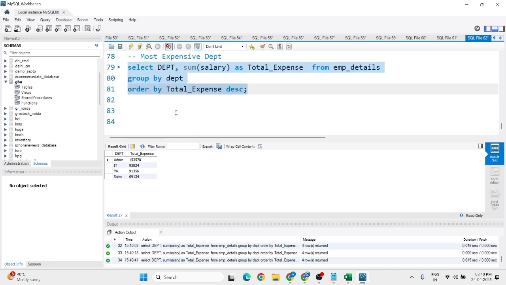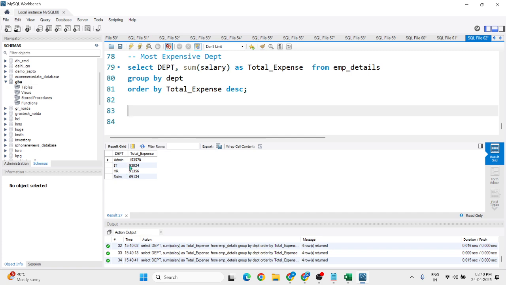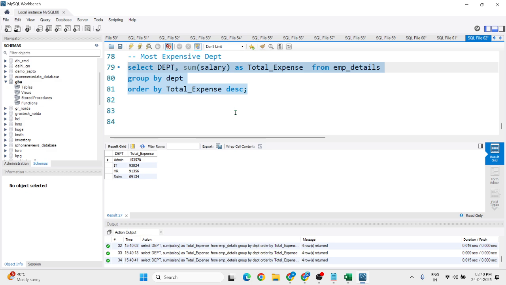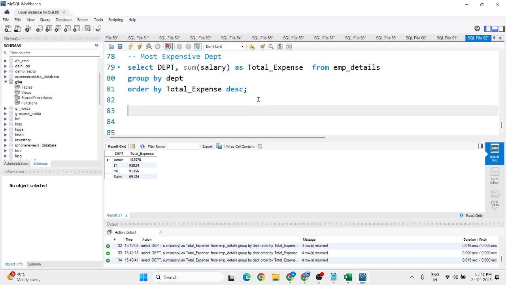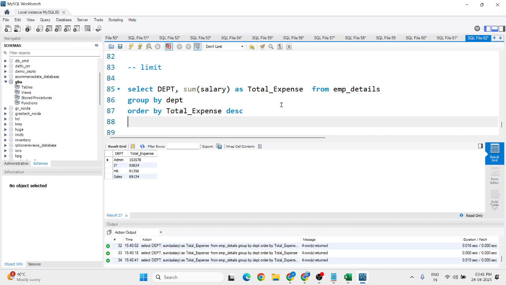Now you want the most expensive department. Well, this is the perfect answer, right? You can just simply refer this admin and say कि admin has the highest expense, right? But the answer I only need is the first one, जो पहला है मुझे वही चाहिए. And here you can use the limit approach. The limit is like, after writing the complete query, you can write limit. I want to limit my result, and you can just say I want only the top result.